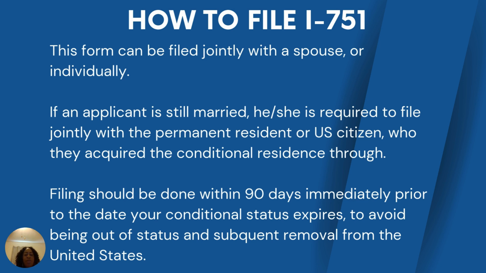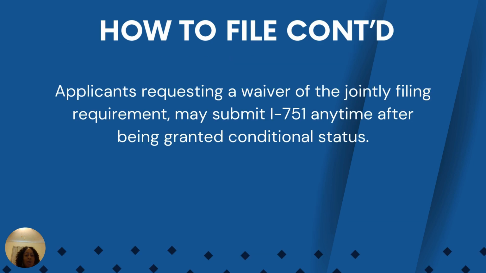Filing should be done within 90 days immediately prior to the date your conditional status expires. This is extremely necessary and important to avoid being out of status and subsequently removed from the United States. Applicants requesting a waiver of the joint filing requirement may submit I-751 anytime after being granted conditional status.